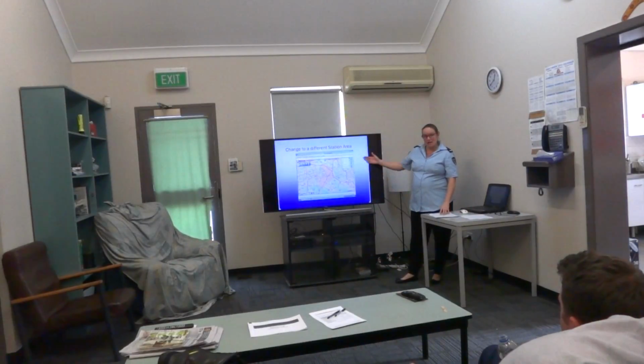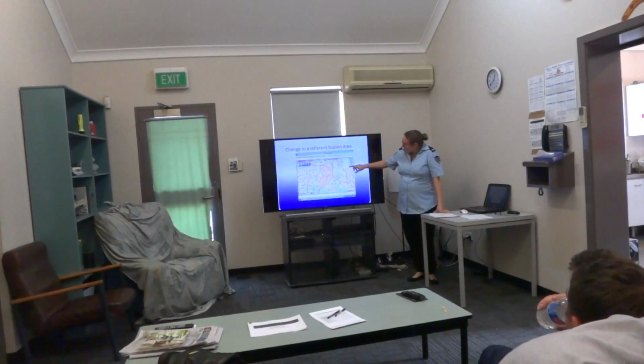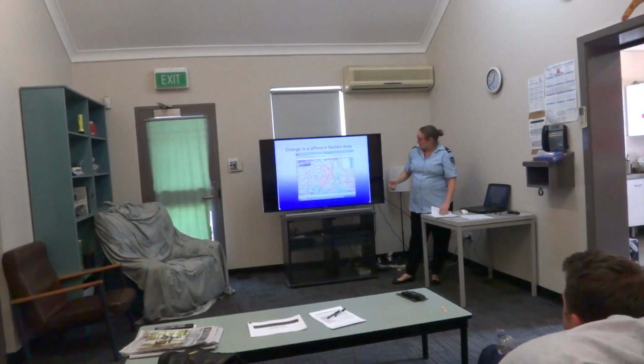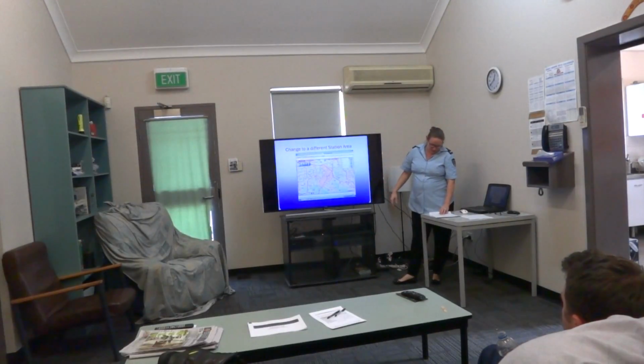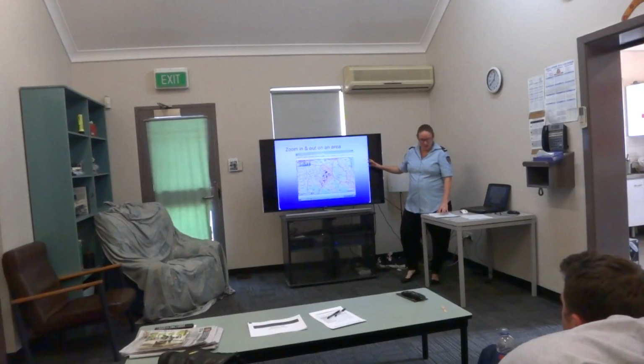You can also change to different station areas. On the top right hand corner up here, there's a drop down menu and you can scroll through to any station area. So if you want to see what's in different people's areas, you can click on there. It takes a while to load sometimes, but once you click on there, it will show you the different station areas. You can also zoom in and out within your station area. Up here, zoom tools in and out, so you should be able to use those pretty straightforward.